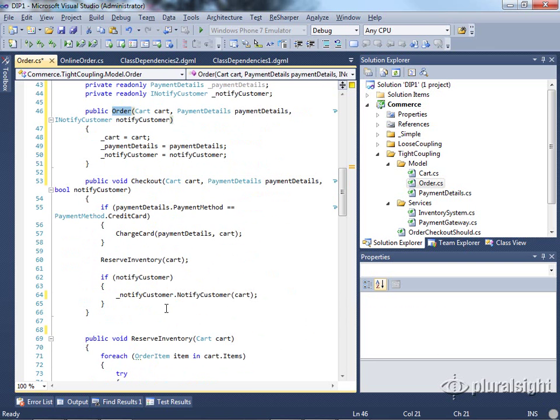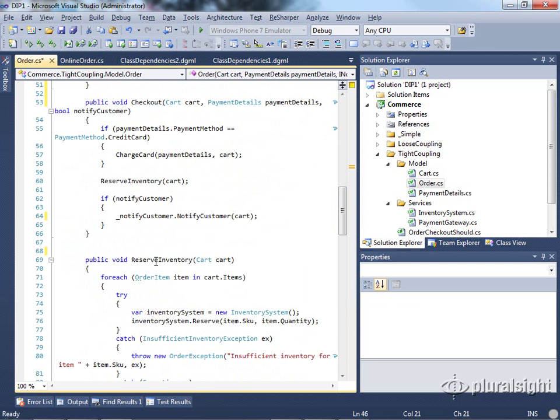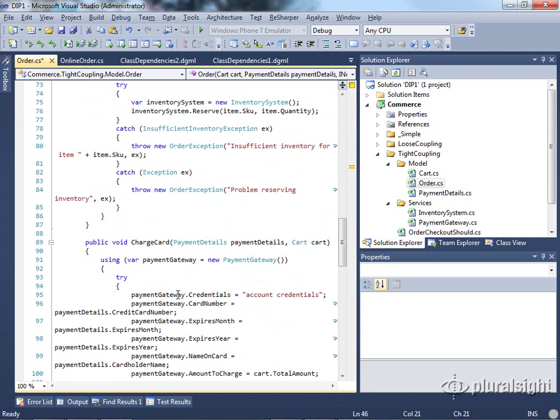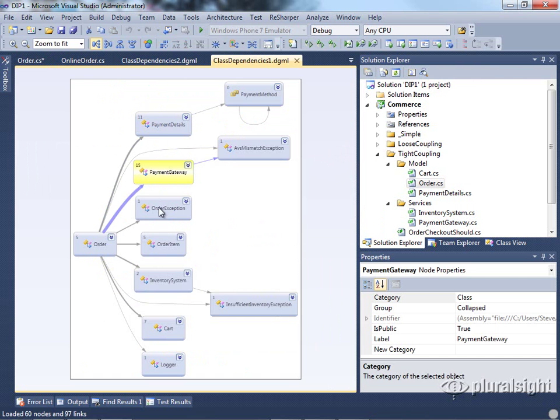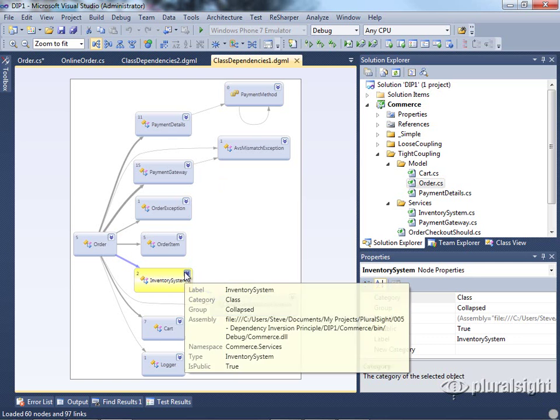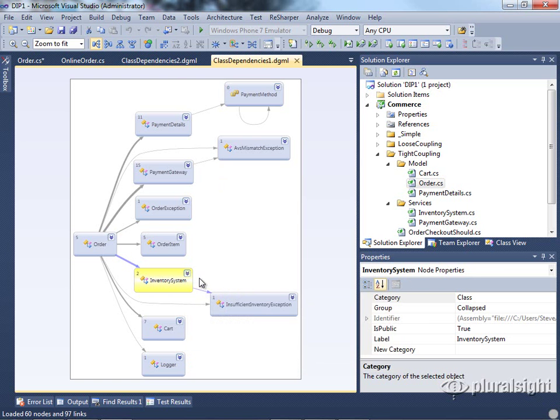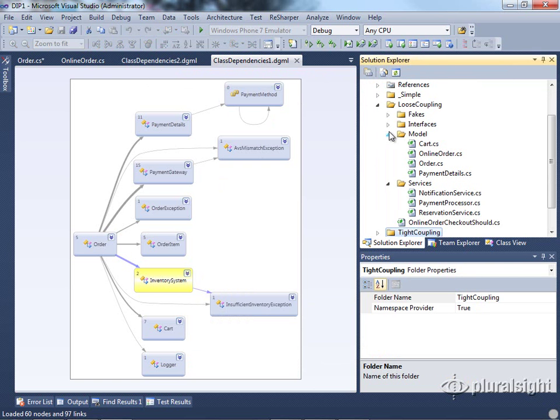Now we'll see in a moment how we can repeat this same process in order to pull out the dependency on the inventory system and the dependency on our charge card. So let's look at our class dependencies as they began with our order class, and you can see that the order class had strong dependencies on the payment details, the payment gateway, the inventory system. There's also, not shown here, dependency on the System.Net classes that are doing SMTP stuff. Now I've gone ahead and done all this refactoring already inside of the loose coupling folder here, and you can download this code and go through this yourself.